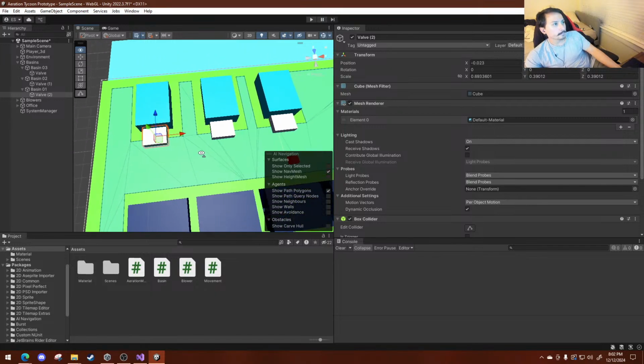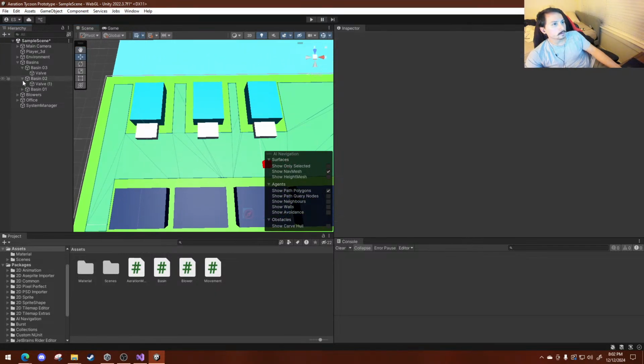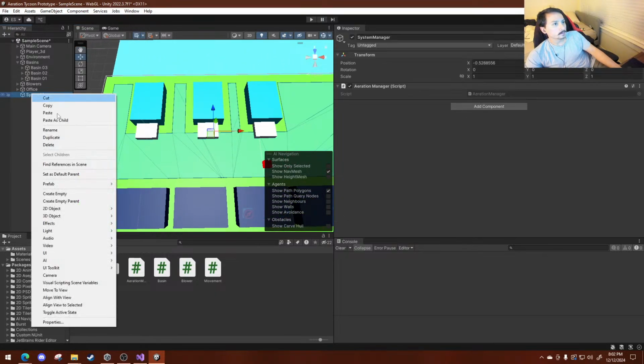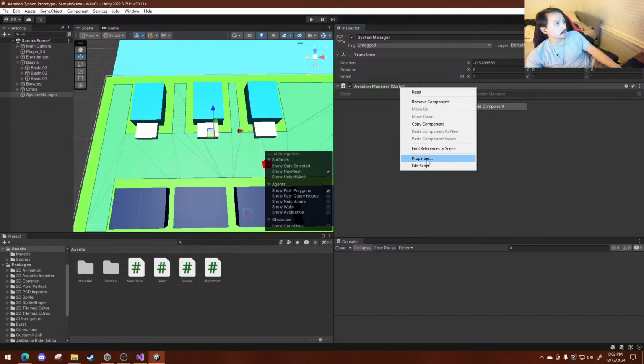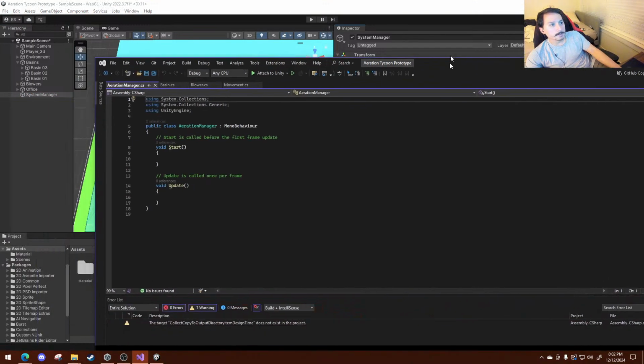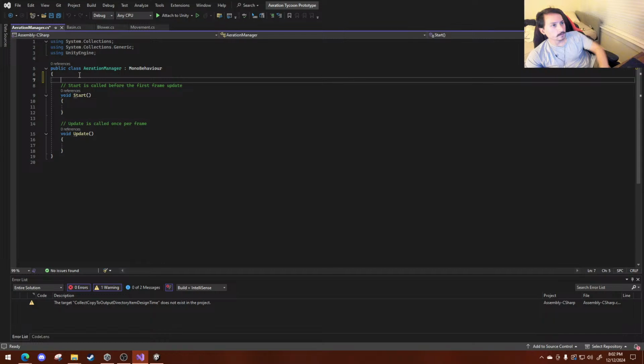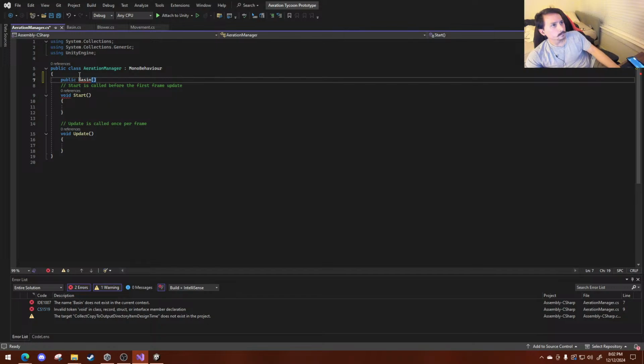Okay. So the system, I'm going to edit this one, Aeration Manager, edit script. This is going to have public basin array. Oh, no, blower array.